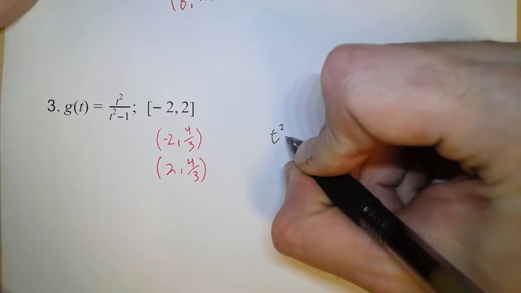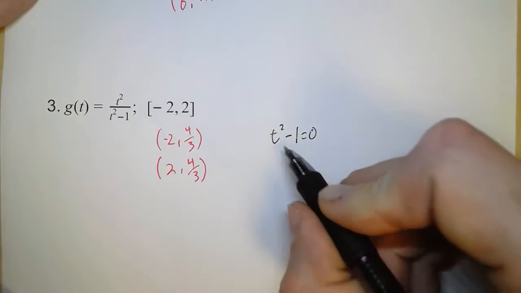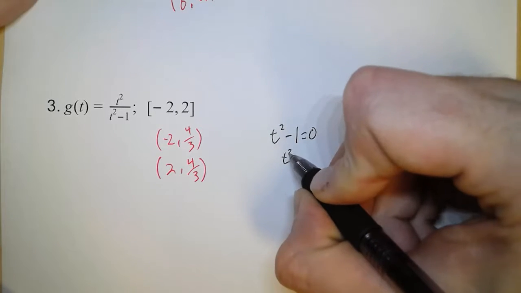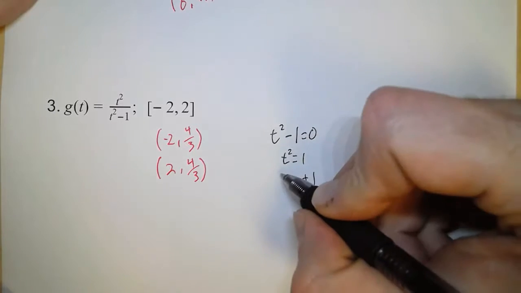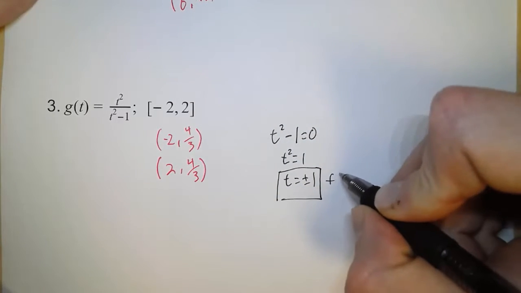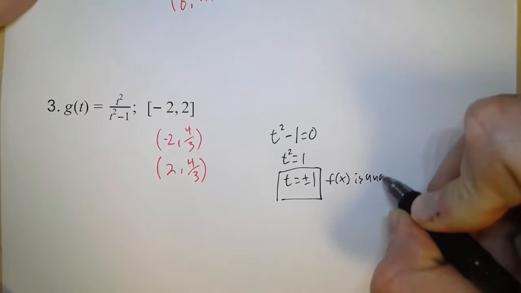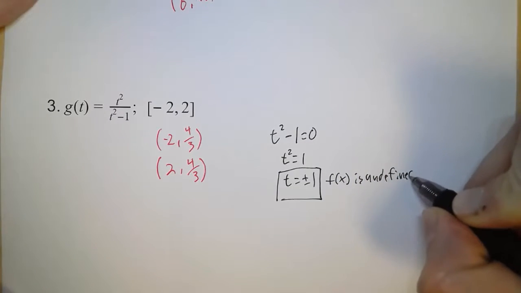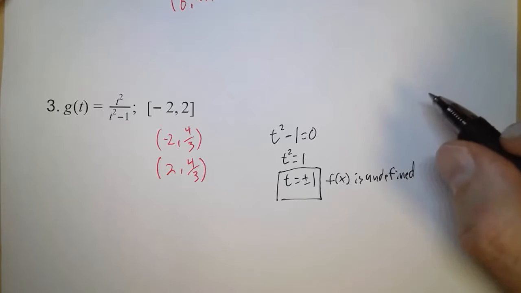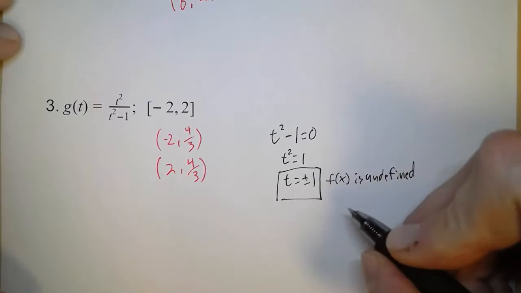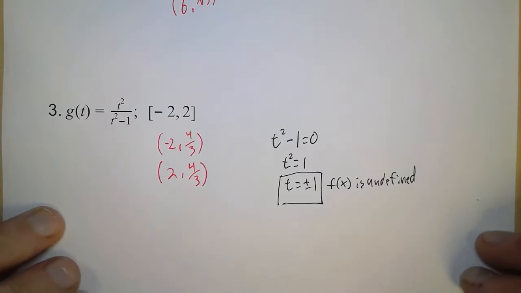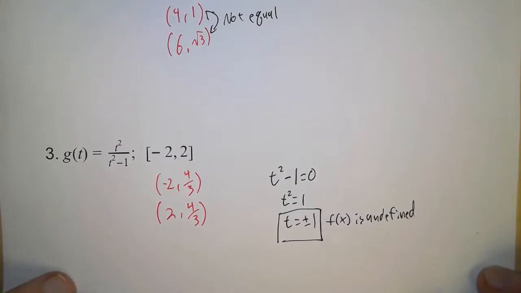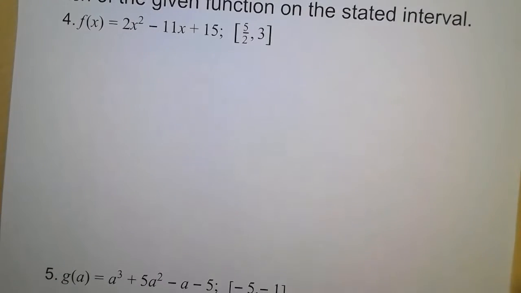And so when does the denominator equal 0? If we solve for that, we get t squared equals 1, so t equals plus or minus 1. And at these values, f of x is undefined. And the problem with that is that if it's undefined, then it can't be continuous. And if it's not continuous, it can't be differentiable. So at these points, f of x is not differentiable, and it needs to be differentiable at every point. So that's the reason why this one fails Rolle's theorem. All right, looking on to the next one.